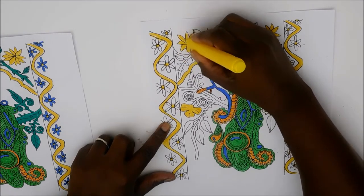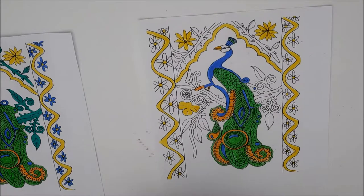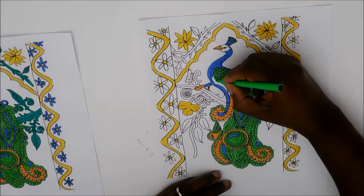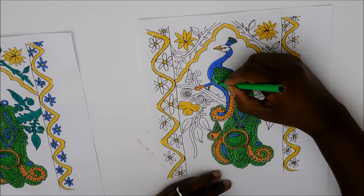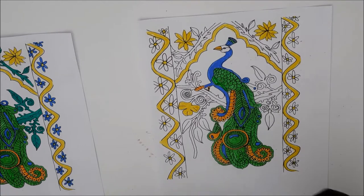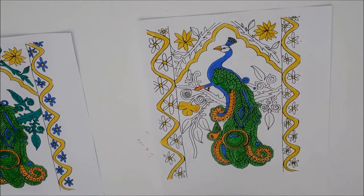Absolutely lovely. That is really, really nice. So there is the green part, the yellow part going. So we are looking at, this part is green as well. So in this project, we already have four colors which have gone into it, and now it's looking absolutely gorgeous.